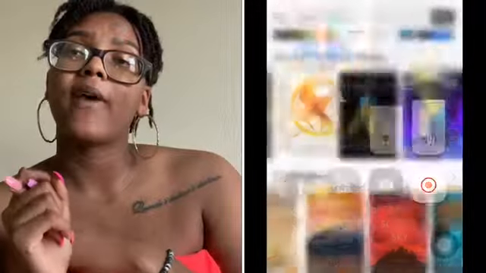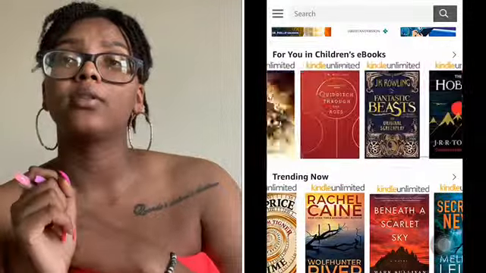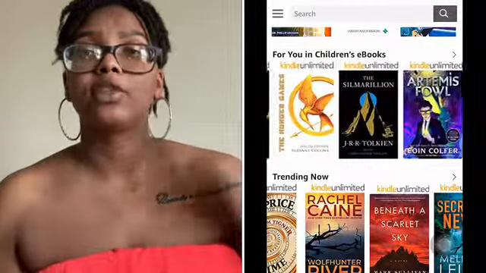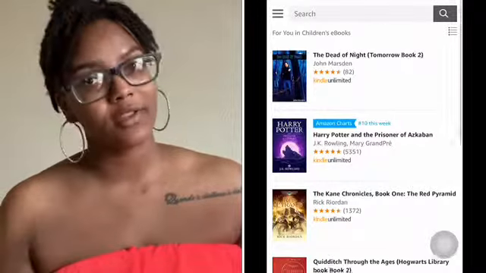So I usually go to see if I can find it on the actual Amazon app and buy it in ebook form, and it'll be like $2 or $3 cheaper, or I'll search on the Kindle Unlimited app, due to the fact that some of the books on the Kindle Unlimited app are free for me to use and I actually don't have to pay for them.